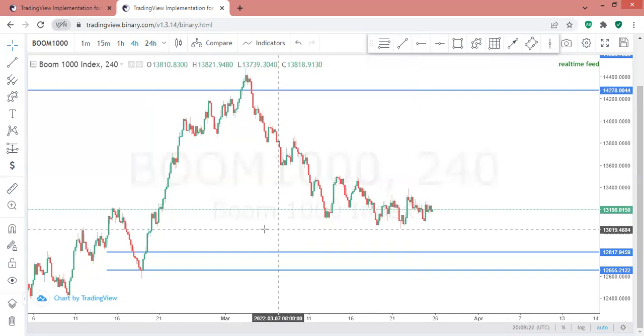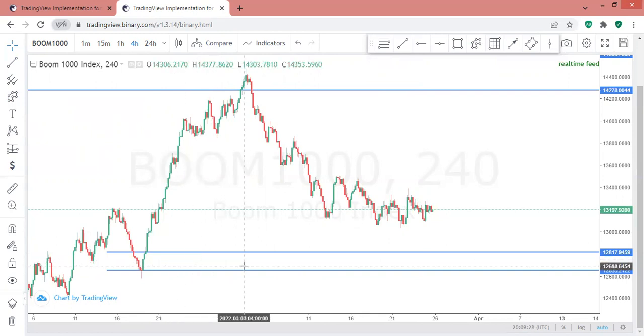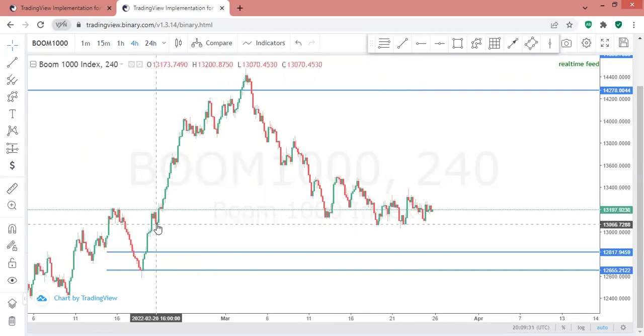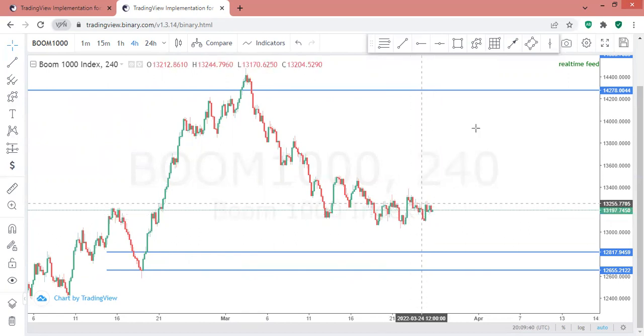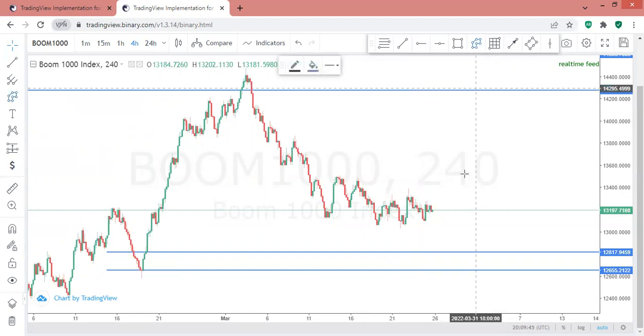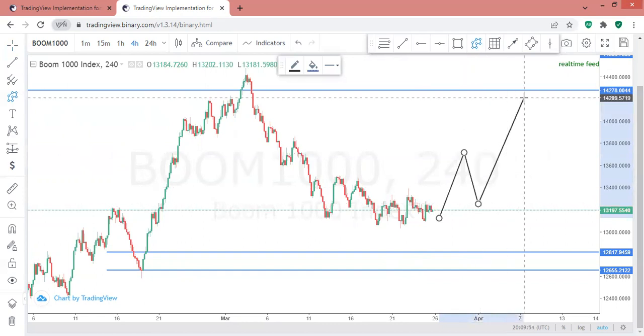And okay, look, I have another zone here, but this is where I was actually looking forward to play. But it got into this zone. It has been doing a consolidation right from here. So well, if I eventually see something like, let me say, something like this, if it gives me a strong push to the upside, then I will be looking for it to actually come down, then shoot forward.